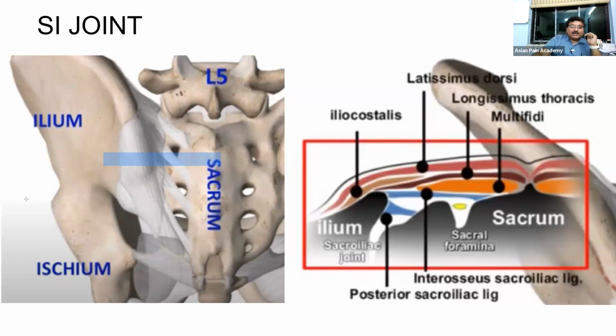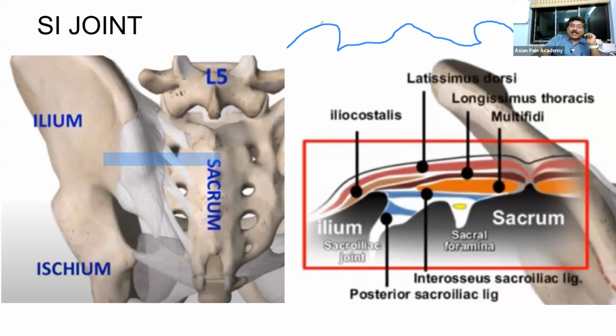At the level of the PSIS, if we draw the margin, it will look like this. First it will be the bony projection, then the sacroiliac joint, then the posterior part of the sacrum. Then it is the sacral spine, the sacral spine of the opposite side, and then again the opposite side with the sacroiliac joint.